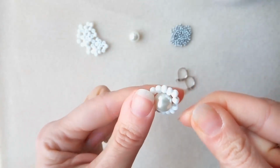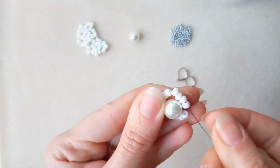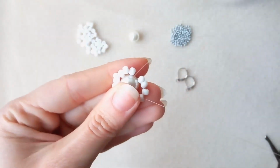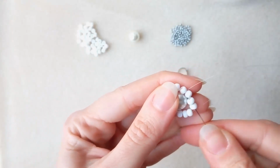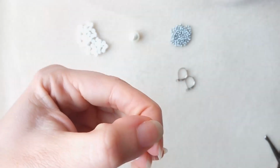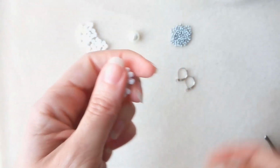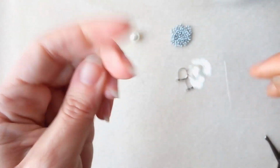Don't worry, it doesn't look very well now. It will start looking better. Okay, but to make it look better, go here and meet your main thread and your tail thread. Okay, like that. Meet them here.